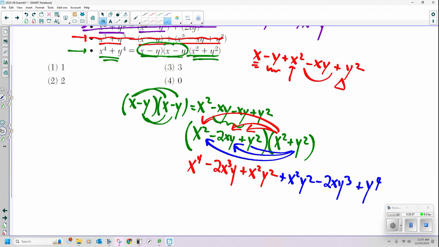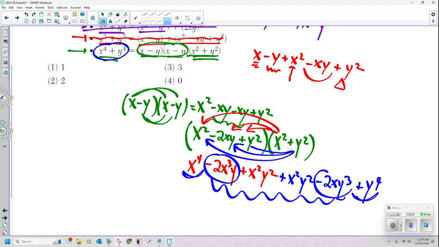So it's saying it's just equal to this term plus this term. That would mean all of this would have to cancel out. It does not cancel out. This is a negative 2xy cubed and another negative 2xy. That would give me negative 4x cubed y cubed. They don't cancel. If one was a plus and one was a minus, it would cancel.